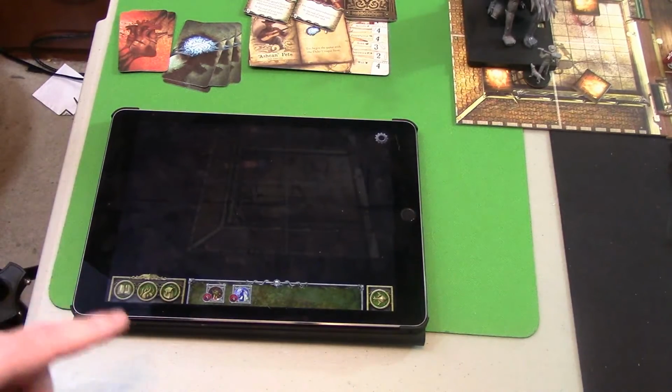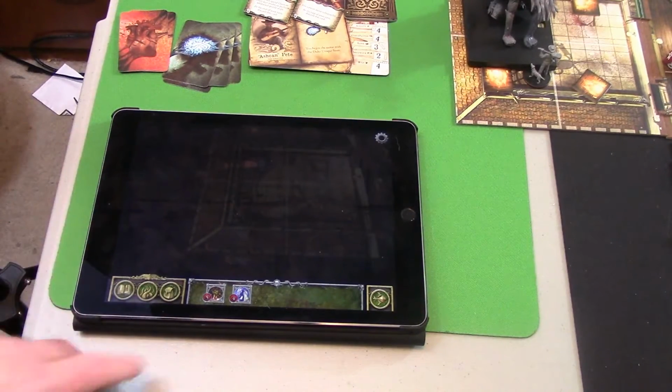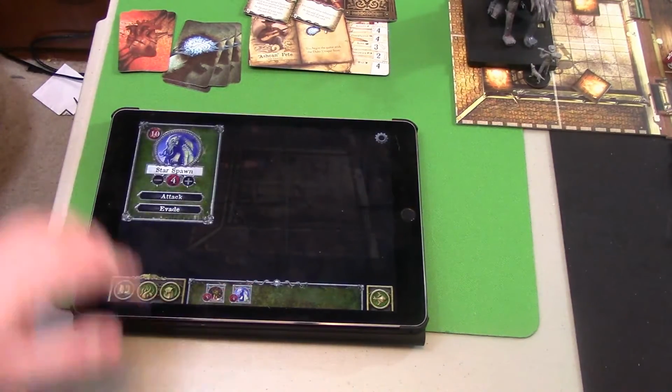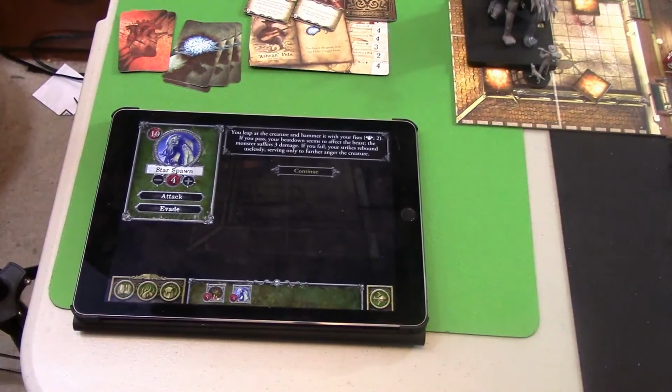Now, we got another attack. We got another action. He's not restrained. He's dazed, so he just can't spend clues and he doesn't have any. So, we're going to attack the Star Spawn again. Unarmed. Boom. It says, you leap at the creature and hammer it with your fist. Strength 2. If you pass, your beatdown seems to affect the beast. The monster suffers 3 damage.